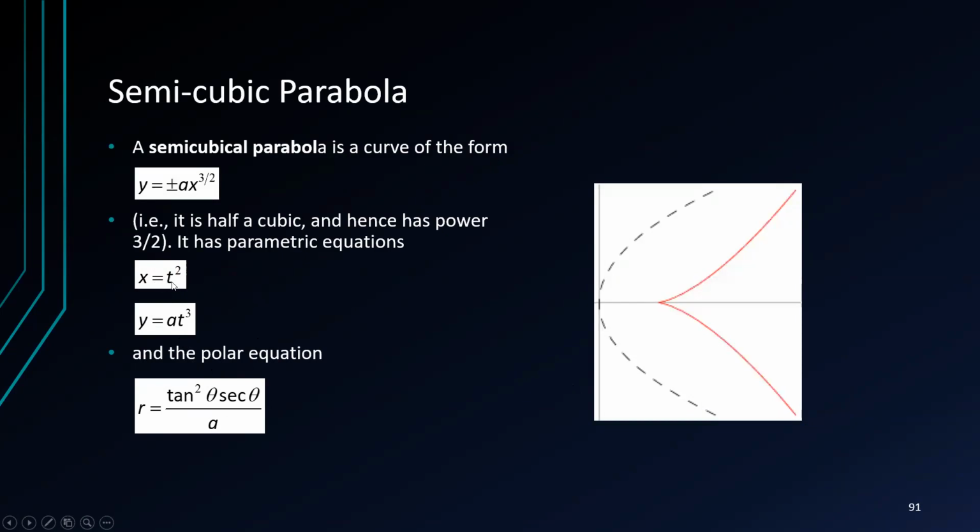Parametric yan, di ba? May isa pang siyang symbol, t. So, solve for t, x is equal to 1/2. So, picture mo dito, y is equal to ax, 3 over 2. Tawag doon parametric.